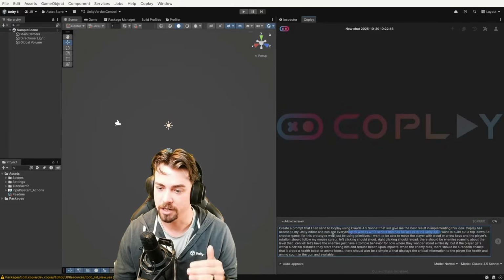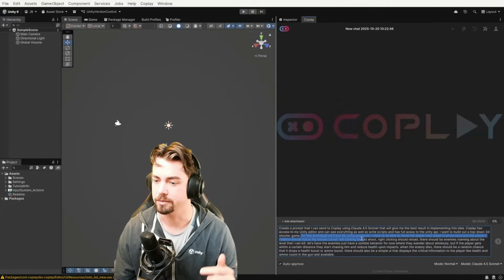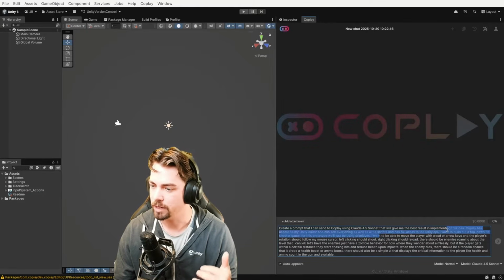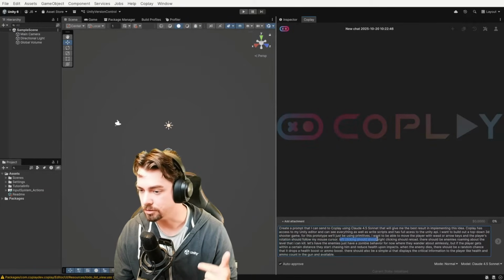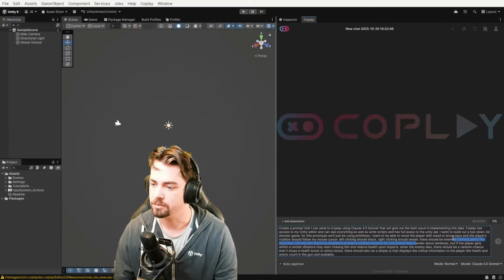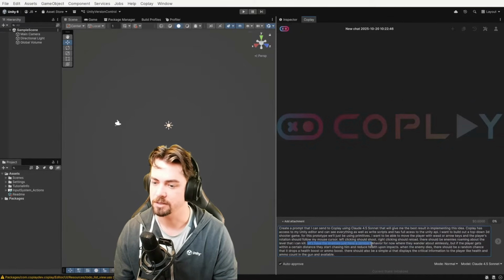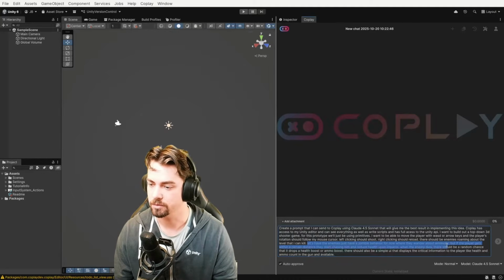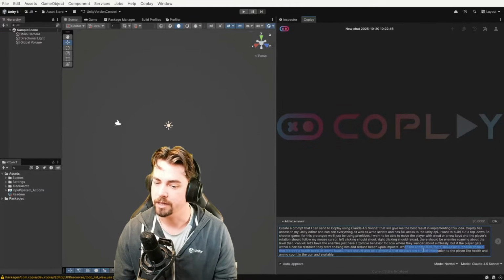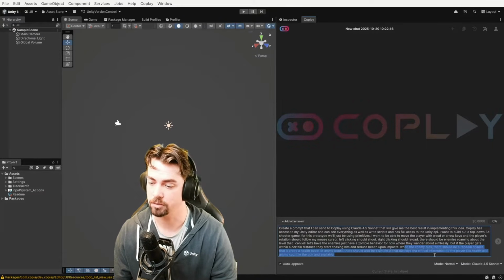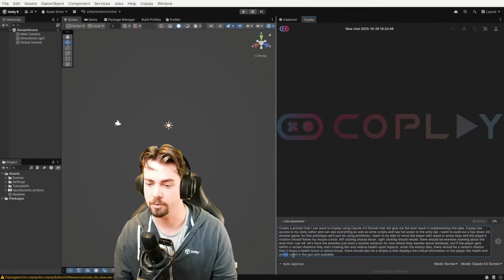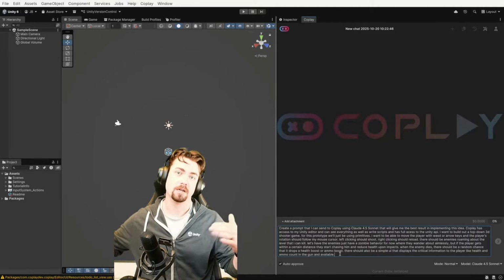I want to build out a top-down 3D shooter game. For this prototype, we'll be using primitives. I want to be able to move the player with WASD or arrow keys, and for the player's rotation, it should follow my mouse cursor. Left-clicking should shoot, right-clicking should reload. There should be enemies roaming about the level that I can kill. Let's have the enemies have a zombie behavior for now, so they wander around aimlessly, but if the player gets within a certain distance, they start chasing them and reduce health upon impacts. When the enemy dies, there should be a random chance that it drops a health boost or an ammo boost, and there should also be a simple UI that displays the critical information to the player, like health, the ammo count in the gun, and the ammo count available.